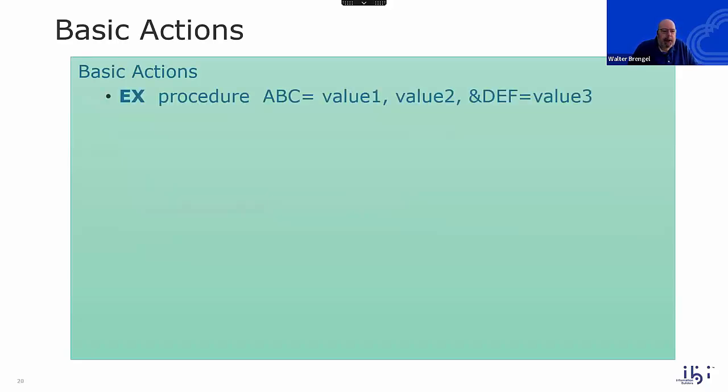Okay, if I'm in one procedure and I want to call another procedure, so I'm in procedure A, and procedure A is setting up different variables. Then I want to then pass these variables to procedure 2. I can then say execute procedure 2 and then pass the values. So in the first example, ABC equals value 1. There's a parameter in that procedure called amper ABC. There's also a value in there called amper DEF. Notice the ampers are not really needed when you're passing it this way, but it doesn't hurt if you have them. Value 2, on the other hand, doesn't have parameter equals in front of it, so it's going to pass into the procedure as positional. So it's the second position, so it's going to have a value of amper 2.